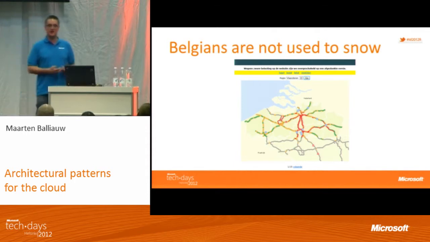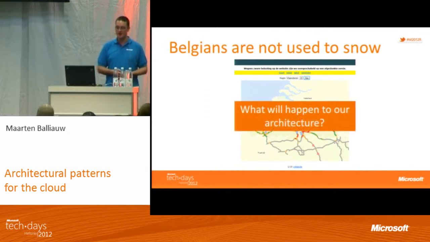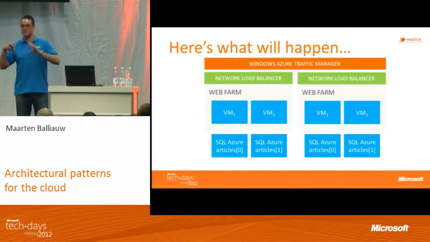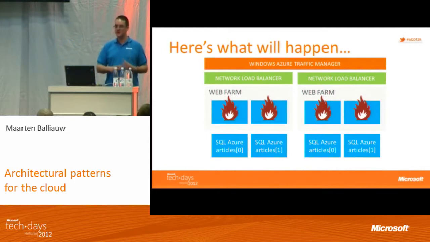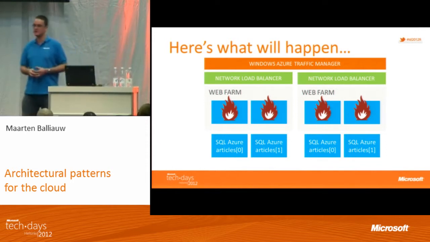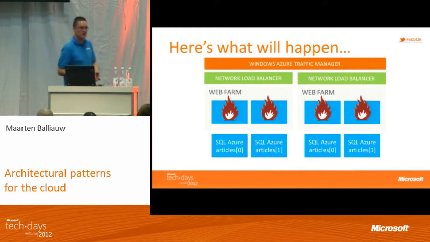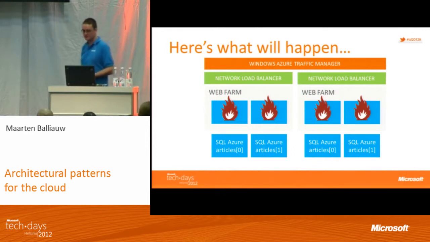So how do you prepare for that? Well, design for scaling and design for failure, of course. So what happens if that was our website? What happens if a lot of people come to our website? This will happen. The VMs will crash. There's just not enough server capacity for making sure all our users can go to these servers. So these servers will probably crash or start rebooting or start to hang or will be slow. That layer of your infrastructure, of your application, will go down or will have problems.